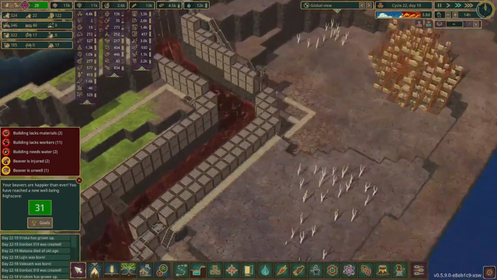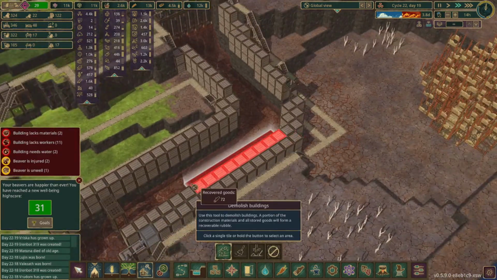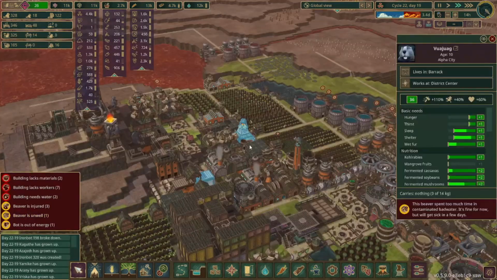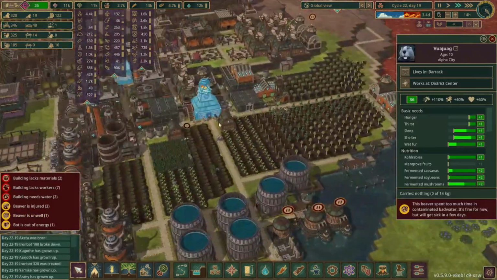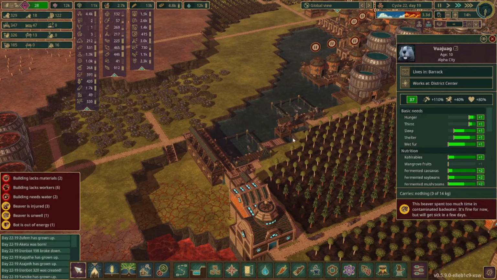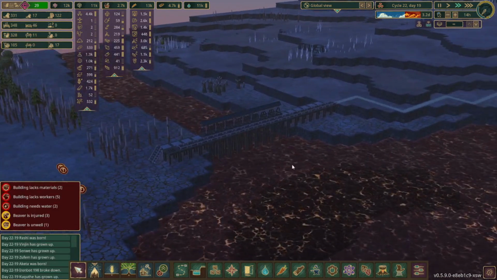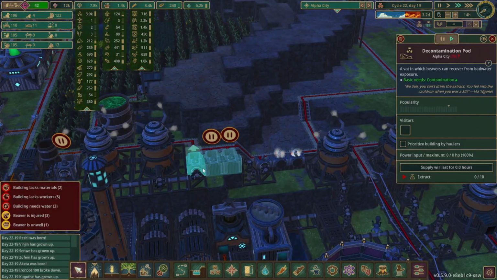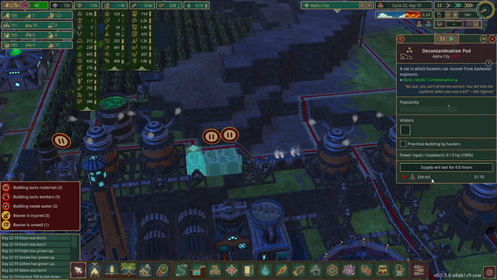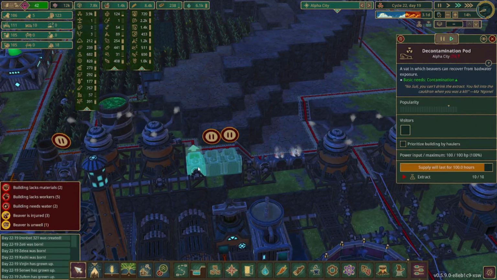And we did finish adding all these levees in the last episode, so we can go ahead and start demolishing some of these. Uh-oh, it looks like we have a beaver who's not doing too hot. Where did he get exposed to bad water? So he works in the district center, which means he was constructing something. I honestly don't know where he would have been exposed to bad water. Either way, we can have this decontamination pod turned on, and as soon as it gets filled with extract, then hopefully this beaver will start taking some well-needed rest.